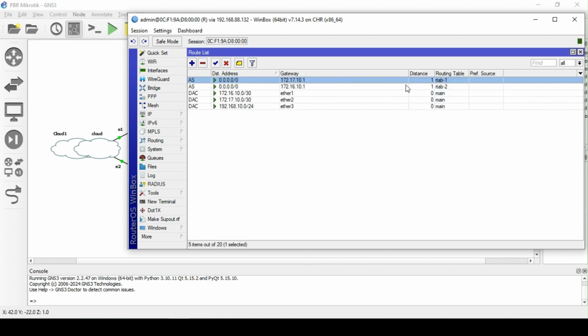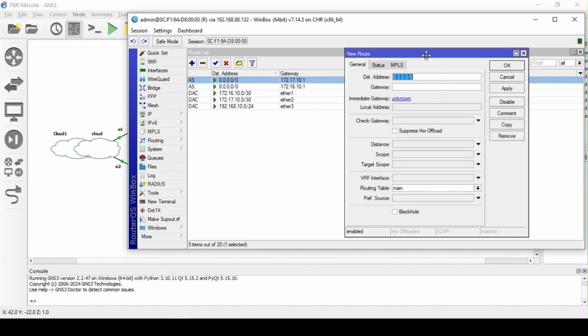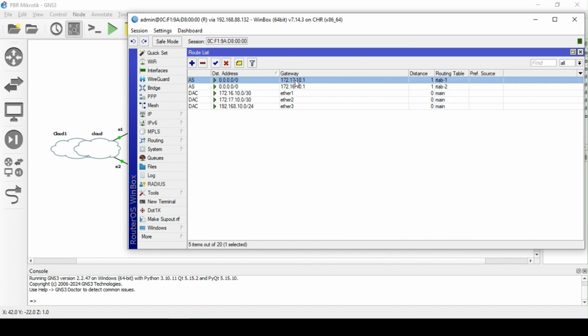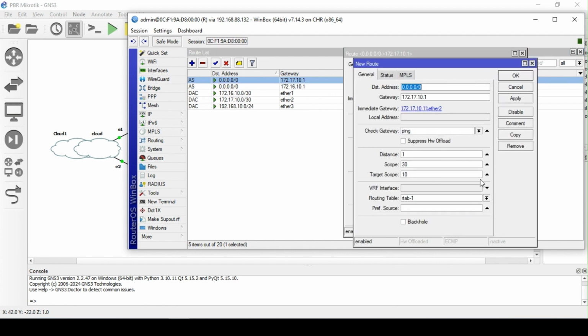So meanwhile, I have to do a backup. This is just like lookup only, meaning if this interface is down, those customers I have marked on this interface will remain there. They will not have an exit interface. So I have to do a backup for them, which is auto failover. So now I'll do an auto failover for it. This particular IP, let me just copy. I will give it routing table two, and I'll give it distance two. I will apply and OK.